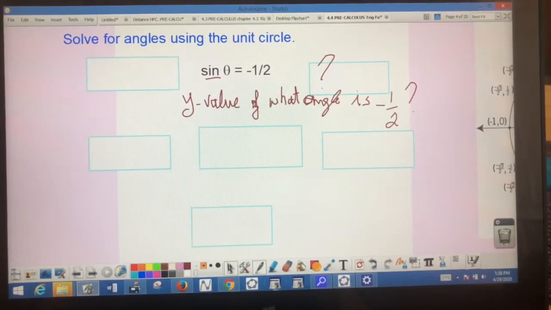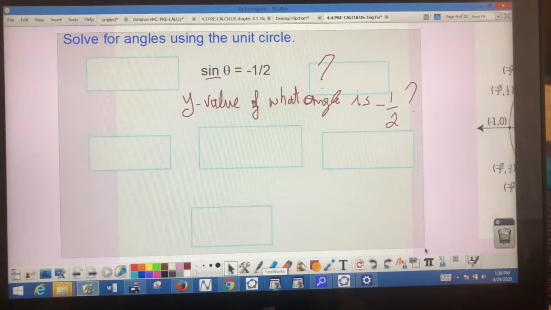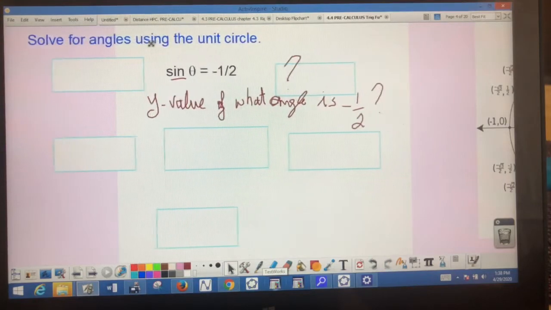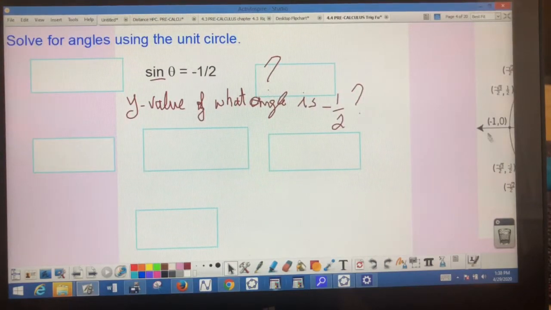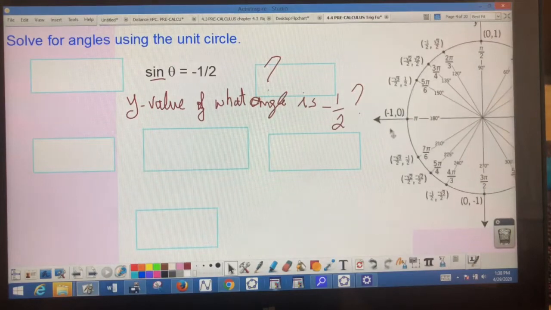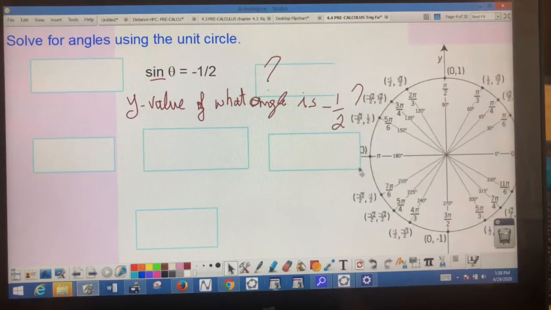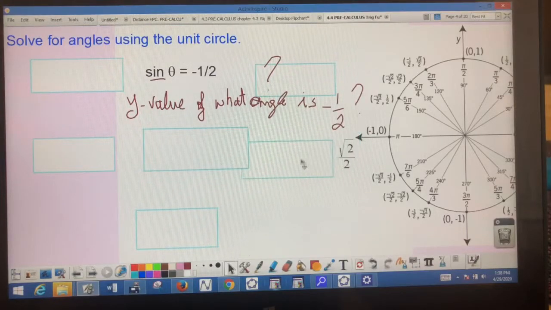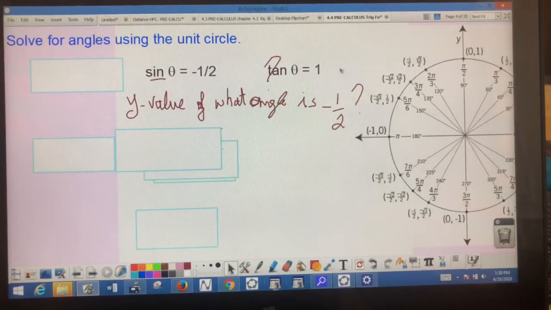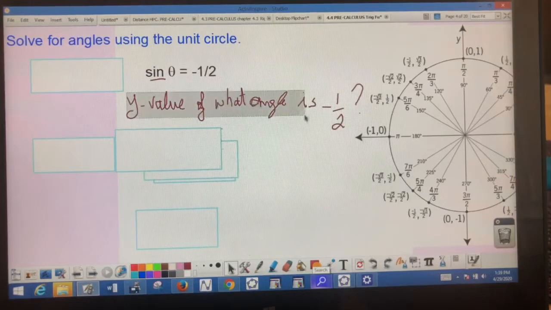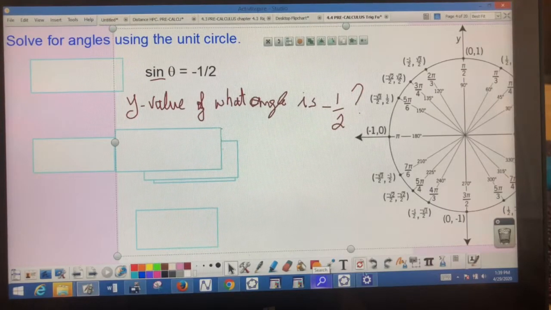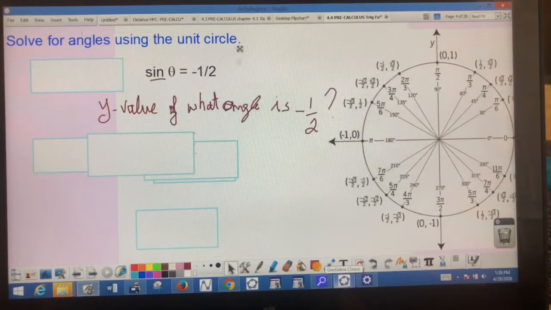So now if you just look at all that, let me move that to the side so I can pull over my unit circle. So the unit circle is this here. So -1/2 on the y. Let's look for those. I kind of hide all this because that's what I do when I teach my real class. This is the virtual class, so it's not a real class. All right, so anyways, let me shrink this down. All right, okay, so here we go.